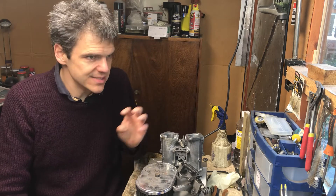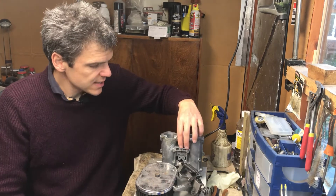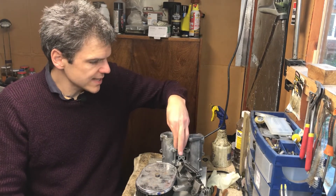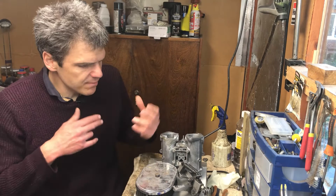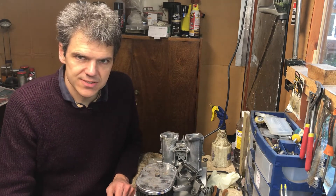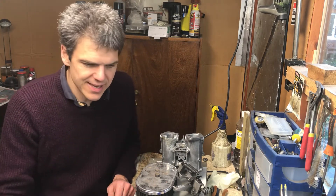Obviously I bought it like this, and the description was quite upfront that it was broken — that's why I bought it for very little money. But now it's time for this project to morph into something else. So this Dellorto DHLA 45 project will morph into the Mini Dellorto DHLA 45 project.